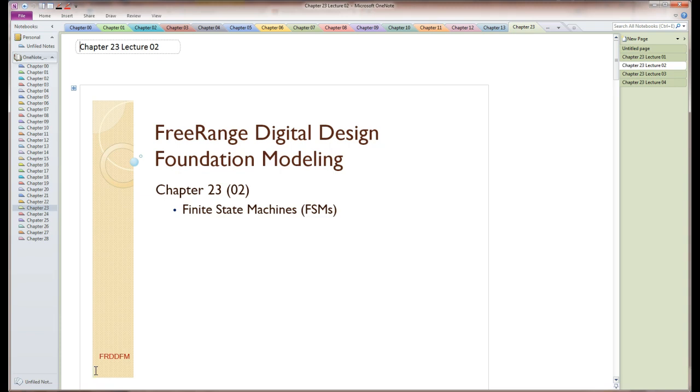What we're doing is developing the notion of finite state machines, otherwise known as FSMs, and we're doing it through a couple of examples. We've done 2 previous examples. This lecture we'll do a little bit of review and do 3 more examples.